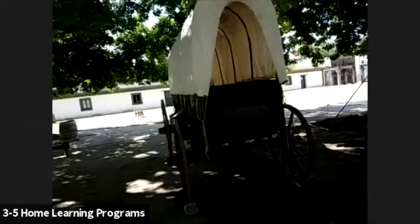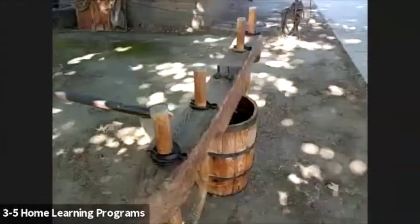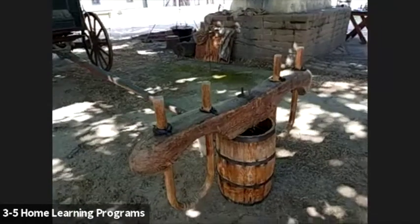And they would have ribs, these wooden arches, so you can load up stuff even higher than the wagon bed a little bit, and have canvas to protect your goods. And we have this long tongue that would hook to a yoke. This is a yoke, and this is how you could hook up oxen to your wagon.